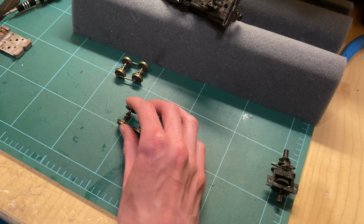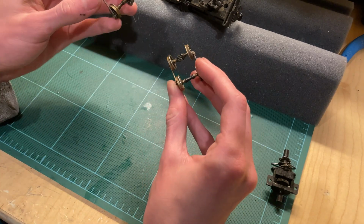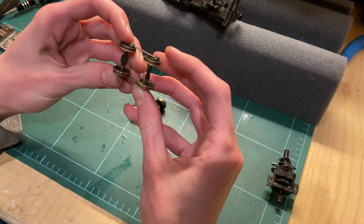Alright, so everything here should be completely cleaned off. I was also checking, one of these sides is isolated. However, with the way these go in, it doesn't really matter. One of them's got to go in like this, and the other one's got to go in the other way, so Rivarossi made it nice and easy for us.